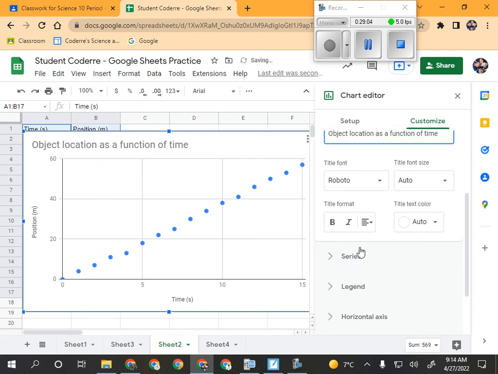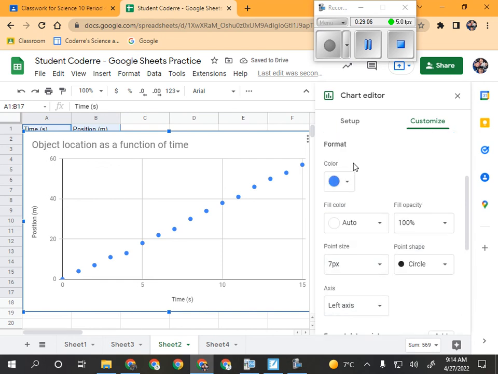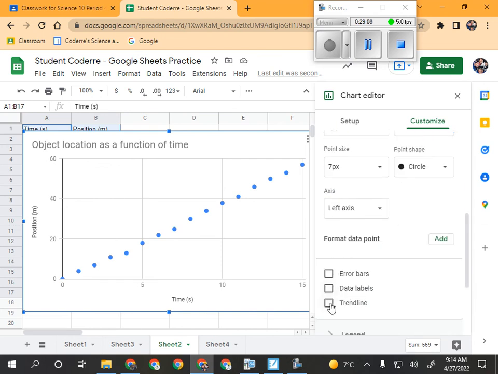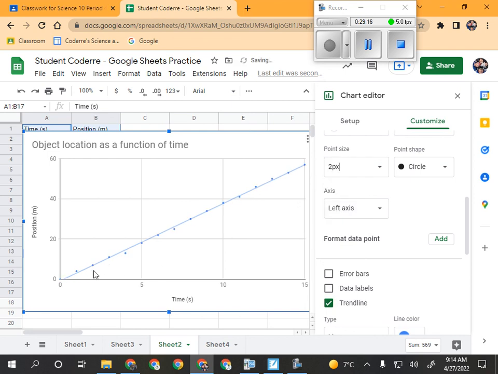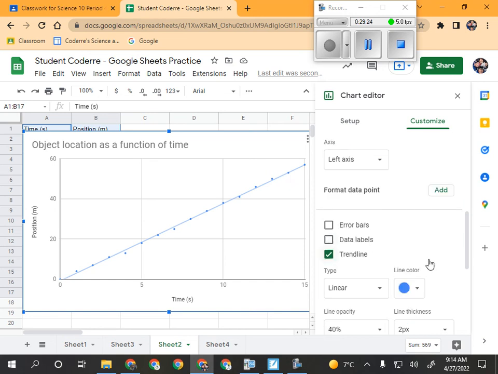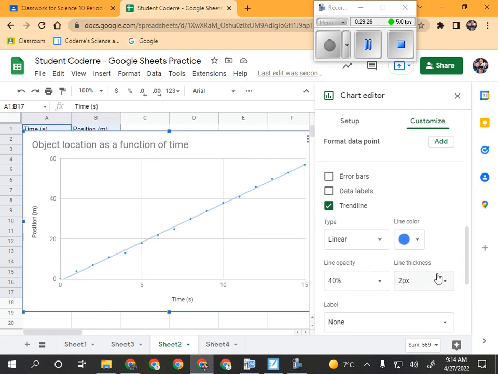Okay, and then I'm going to go to Series. Okay, everything is good there. I want my trend line. Now on this trend line, you can see it kind of goes through the points, but not really, especially if I make them smaller. Very few points actually are directly intersected by the line. That's more like what happens on graphs. All right, so I've got those in there.